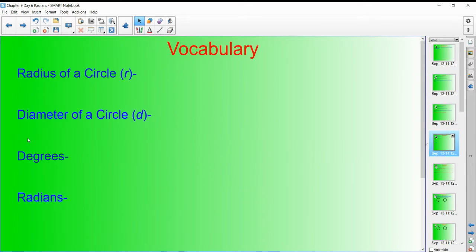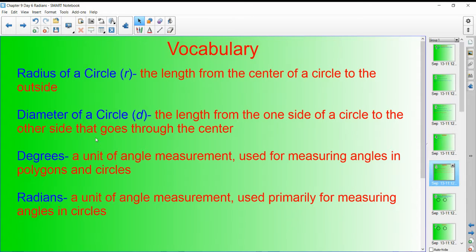So today, we're going to talk about the radius of a circle, the diameter, and then convert from degrees to radians. So the radius is the length from the center to the outside, and degrees and radians are just two different ways to measure an angle. Now we're going to do an art activity today. So hopefully at this point you grab a scissors and a piece of paper, and I'm going to walk you through step by step so that we learn what a radian is.